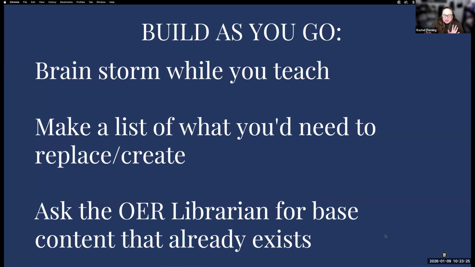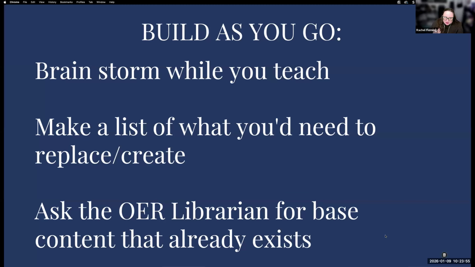So, when we talk about building as you go, because that's often what faculty are doing, think about while you teach right now. You're already locked into textbooks and a specific curriculum. While you start teaching, start brainstorming. Make a list of what you would need to create. As you go through each module or each class, make a list of things that are commercial textbook. Maybe it's just the textbook, maybe it's the textbook and homework systems. And think about what you would want to create yourself, what you actually would want to change.